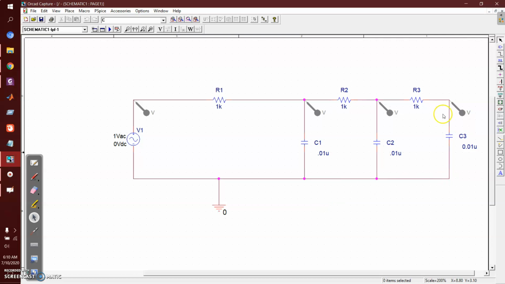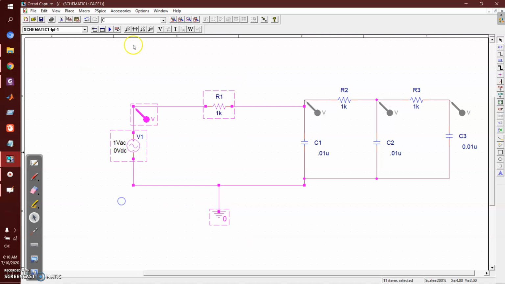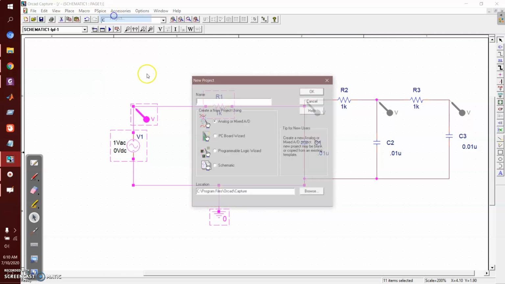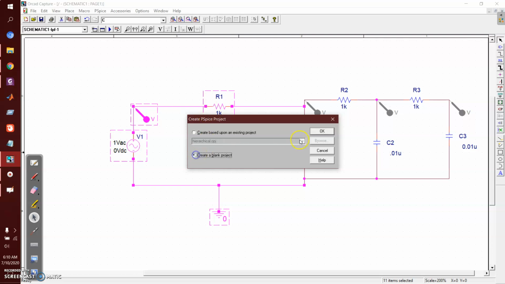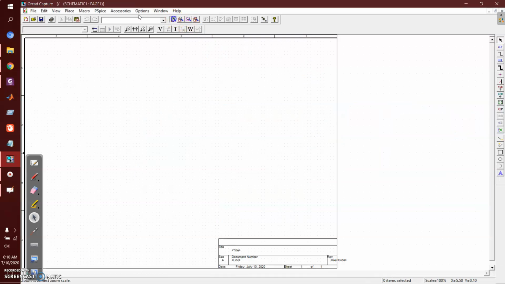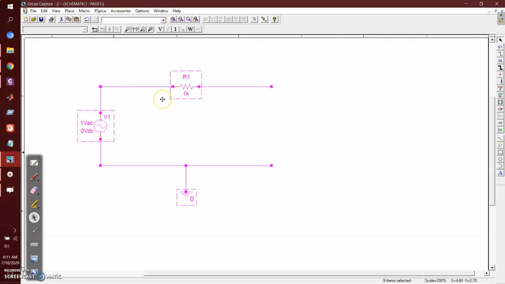First let's crop this portion out. Now let's make a new one. Try to build a new one, but keep this portion, just copy this portion so that I can use it, and keep this one and build a new project again. Let's name it LPF2, LPF2 blank project. Now I have this one. Let me close this, because I need to place a lot of things here.